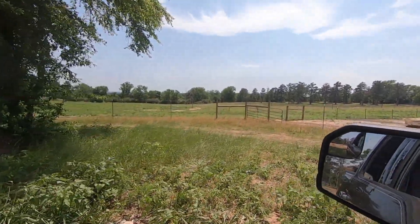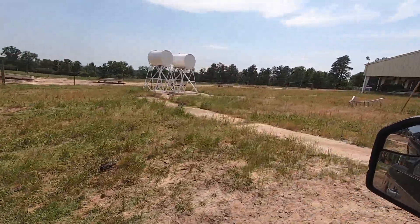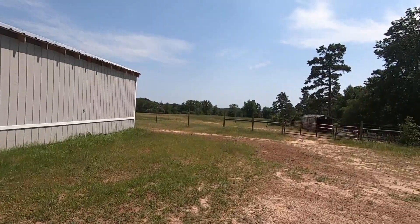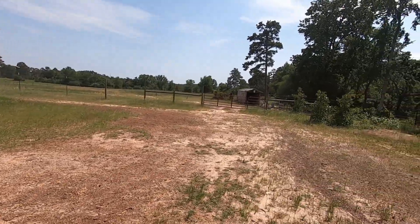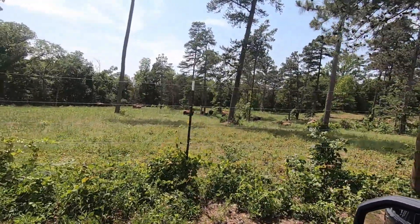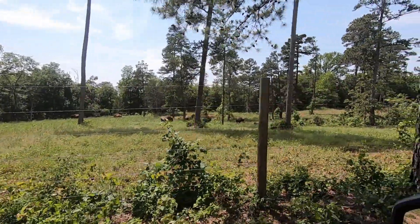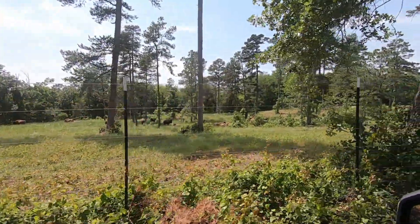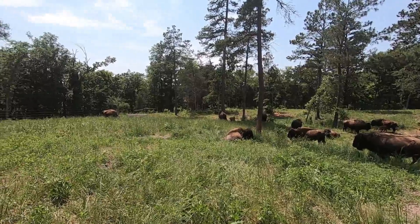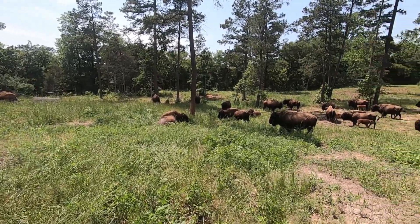There's still grass here, they have not cleared it all out. This used to be way longer. I can see the ladder - it used to be hidden. I think I found the herd - there they are, look at all of them in there! They didn't just hang out at the compound. The two and a half acres has probably the best grass of what's open to them right now. The hardest part now is making sure we have all the babies and if anybody else had a baby.